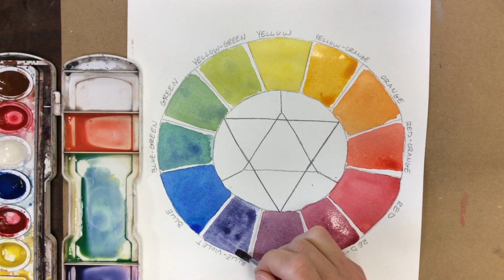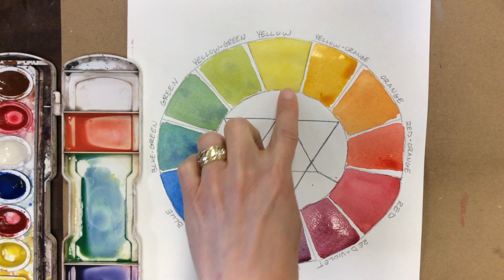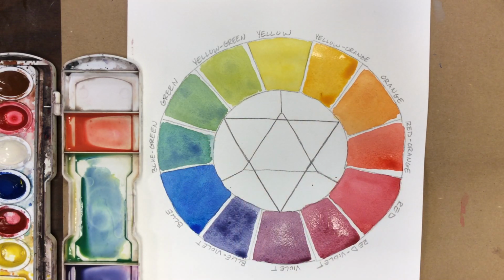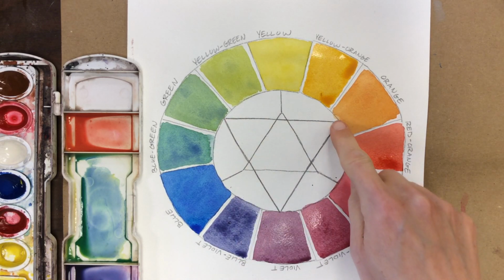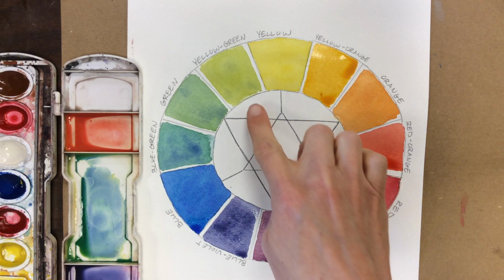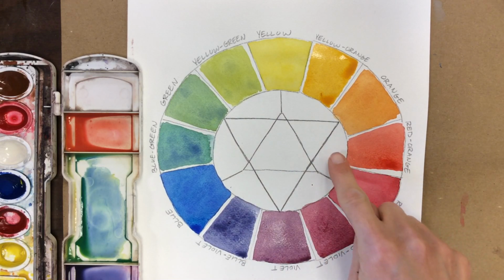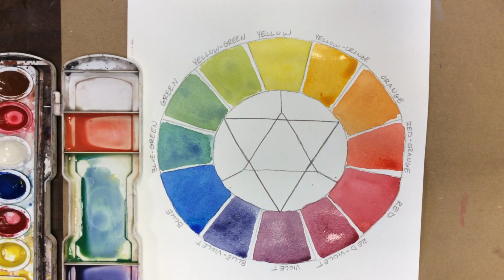Okay, so here we go. We've got our color wheel now. We've got our three primary colors, yellow, red, and blue. We've got three secondary colors, green, orange, and violet. And then we have all of our tertiary colors. We've got our yellow-green, blue-green, blue-violet, red-violet, red-orange, and yellow-orange.